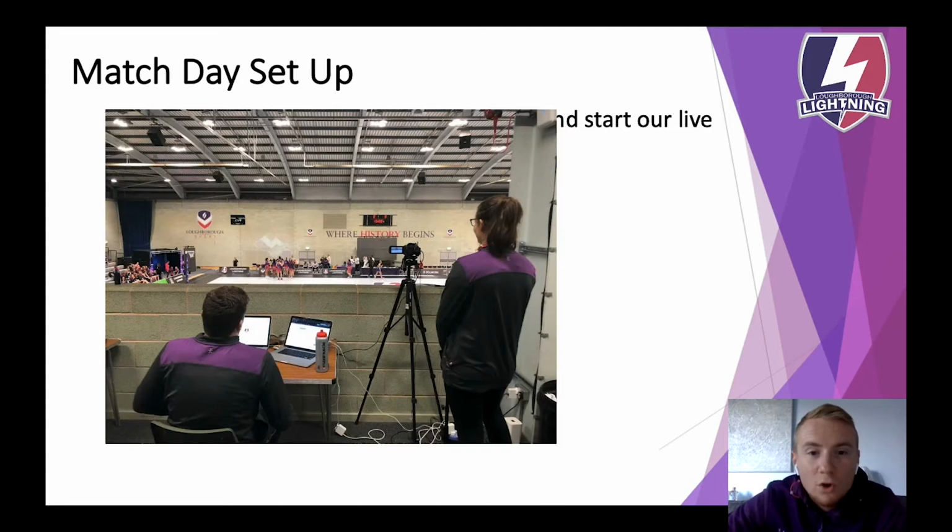Once it is set up, it'll look a little bit like this. So you'll see the 2 MacBooks I was referring to there, and you'll see the one person who's got responsibility for filming, one of our coders, that's Matt just there, Anne's filming this game, and then the other coder might be stood up. They might be on the table just to the left of the shot, as you can see it there. It just depends on what facility we've got available to us.